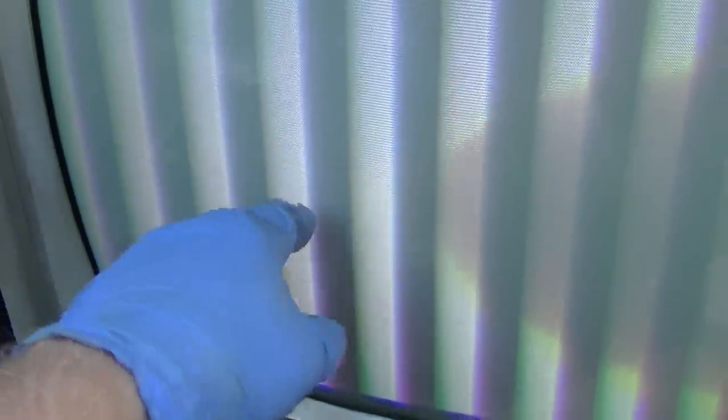There we go. Alright, so see the difference here? There's black in between the bars, and if I turn the color down, that's black and white, and the color is on top of the video bar, right? On this other chassis, the color is smeared across the whole thing. See how defined that is? This is contrast.